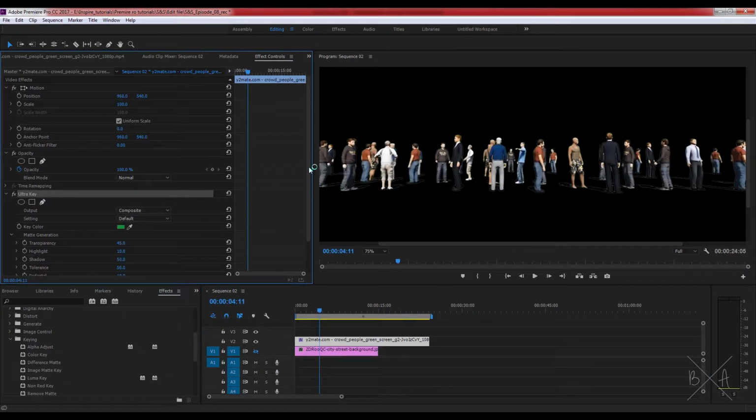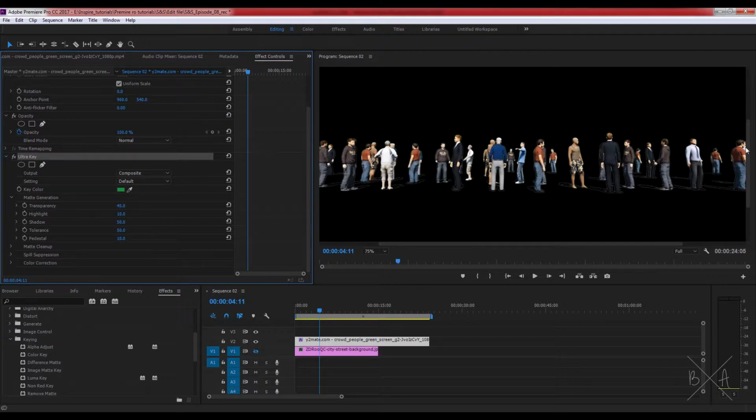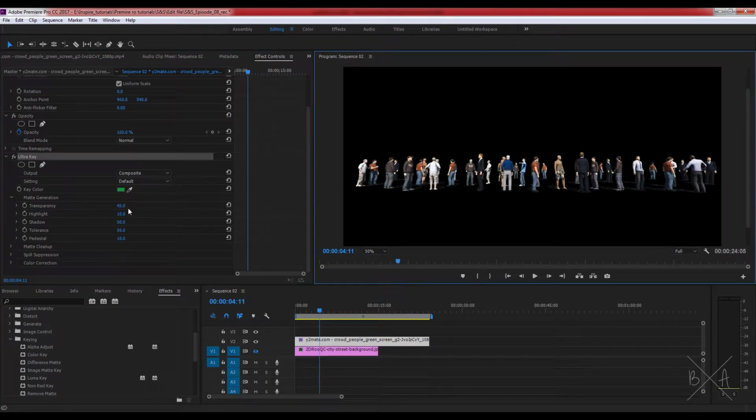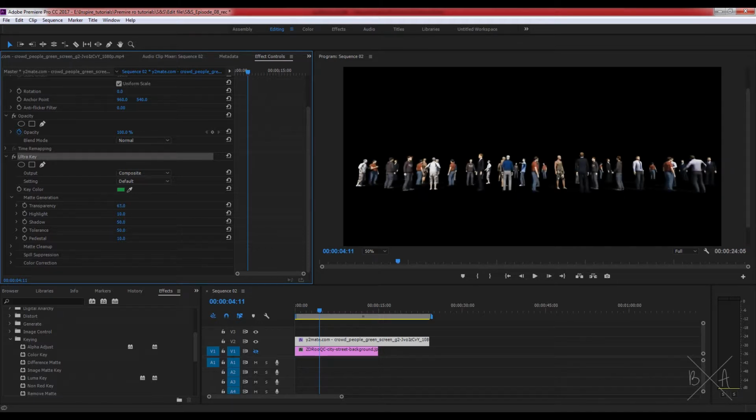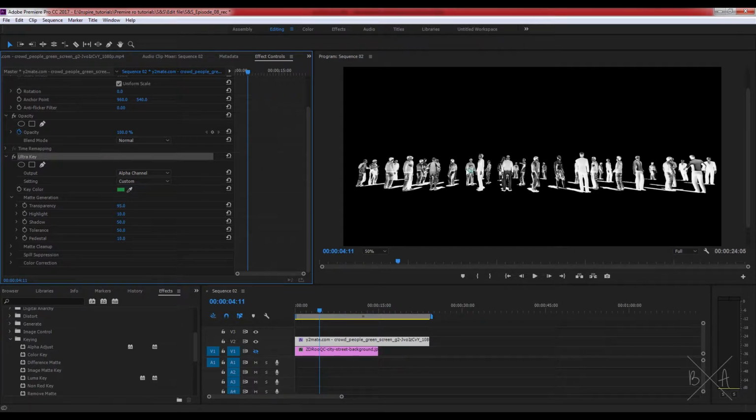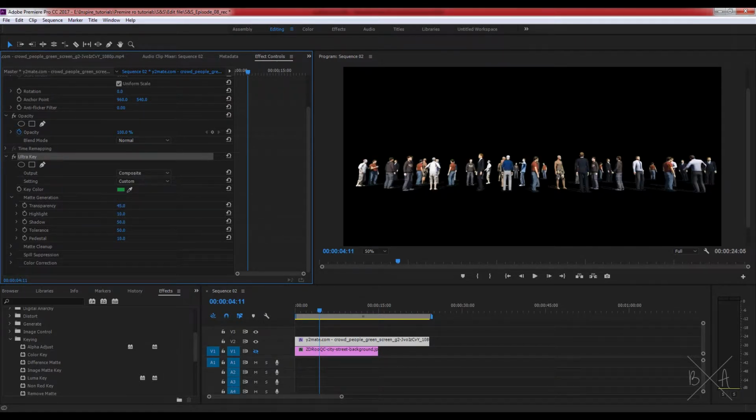Now I will open this Matte Generation option here. With this we can tweak the effect manually. First I will increase the transparency value here. It makes our video more transparent. To see proper result I will switch this output to Alpha Channel. You can see here the black part which is transparent. Now I will reset it to its default value. This highlight value will change green pixels in highlighted areas only. And this shadow value works in dark pixels only. Now after setting values here we will get back to composite.